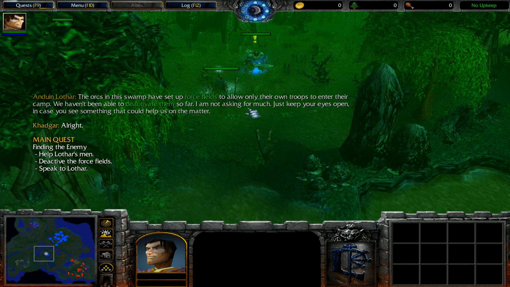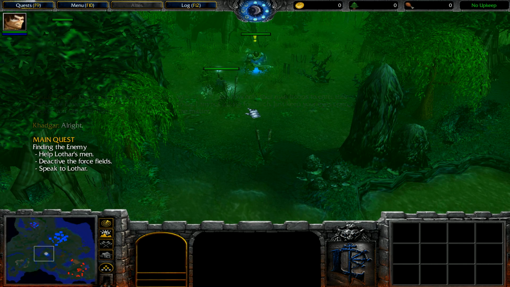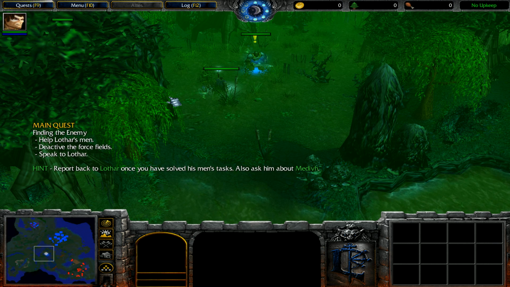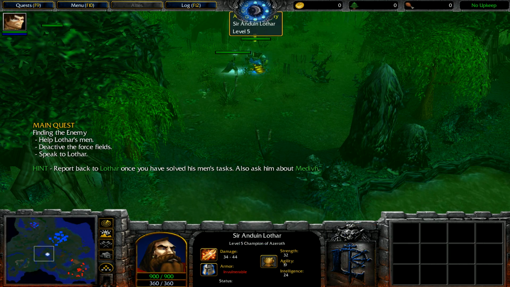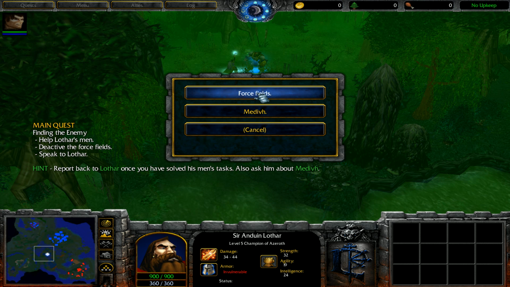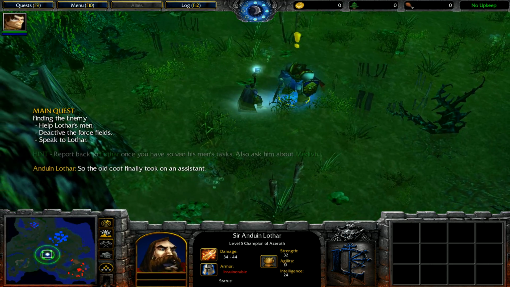Alright, finding the enemy, help Lothar's men, deactivate the force field, speak to Lothar. Report back to Lothar once you have solved his men's tasks. Also ask him about Medivh. Yes, my friend, let's do that. Can we talk to him? Will he let us talk to him? Alright. Well, we haven't done anything about the force fields. Let's ask him about Medivh.